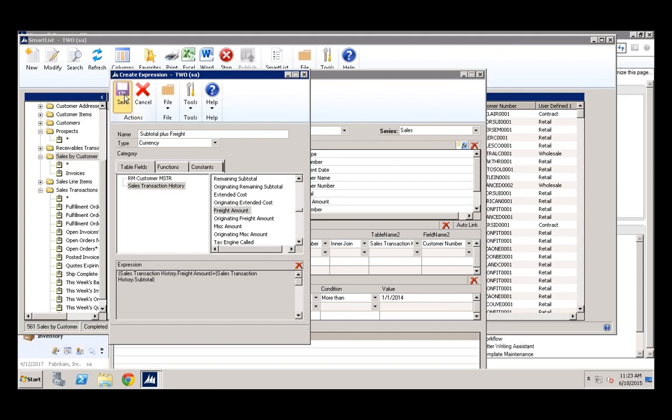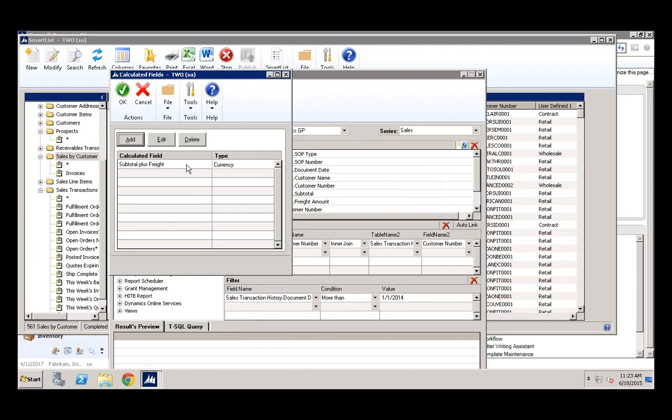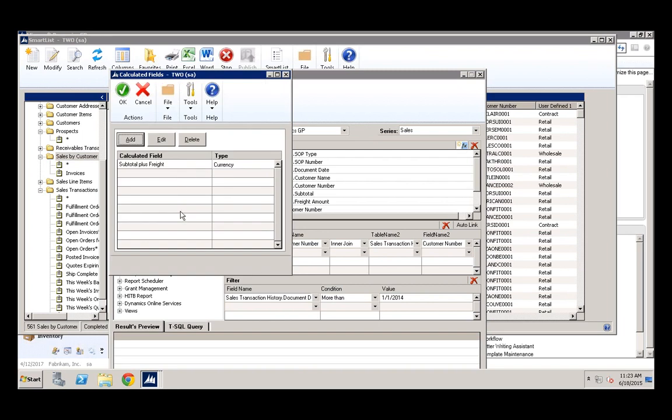We could save this. It's valid, so we can say OK. And that would give us our new subtotal plus freight calculated field that we just created. And if you needed to create any additional ones, you can create them here.